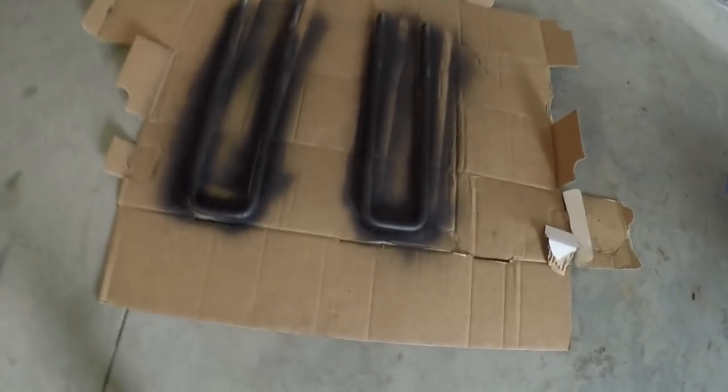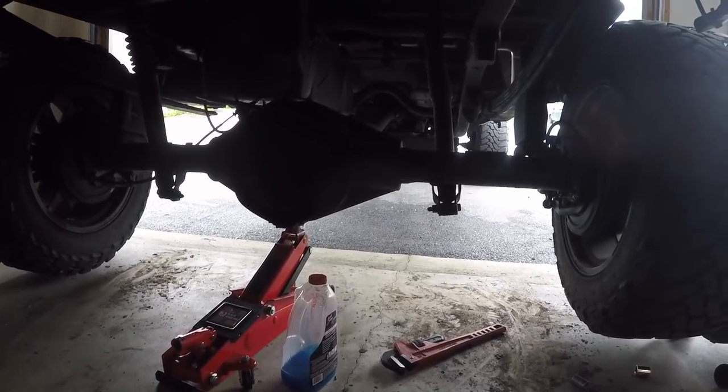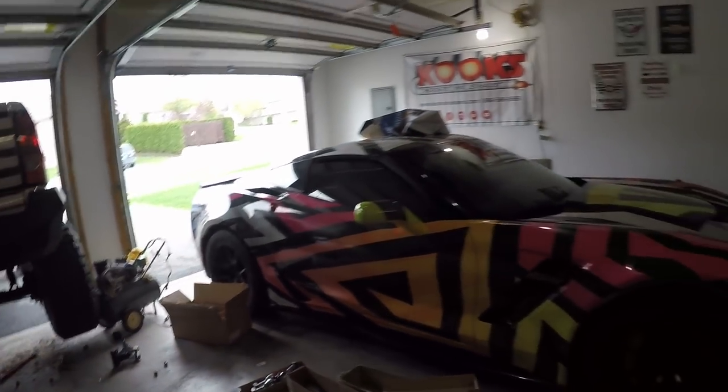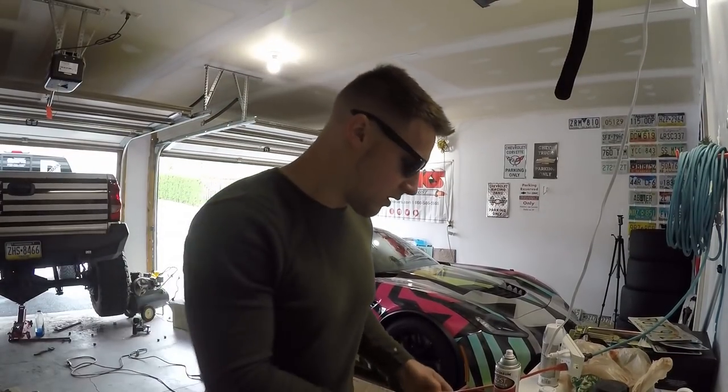I should also mention that this is a great opportunity to paint parts of your truck while you have everything separated. Always a good time to fight rust. As you can see, step one is now complete. You have removed the stock U-bolts and the axle bracket, and maybe you've done a little bit of painting, so you're probably gonna be just a tad hungry. And that is step two.